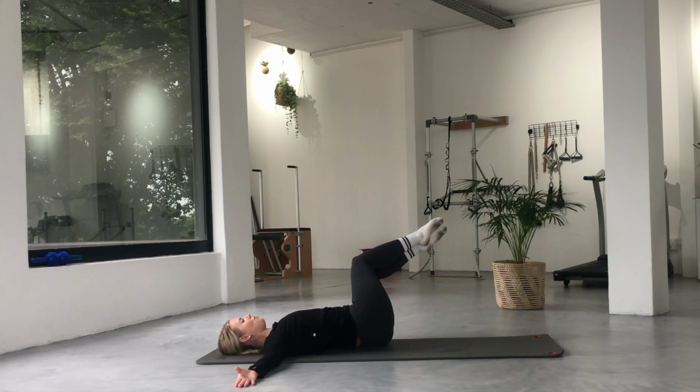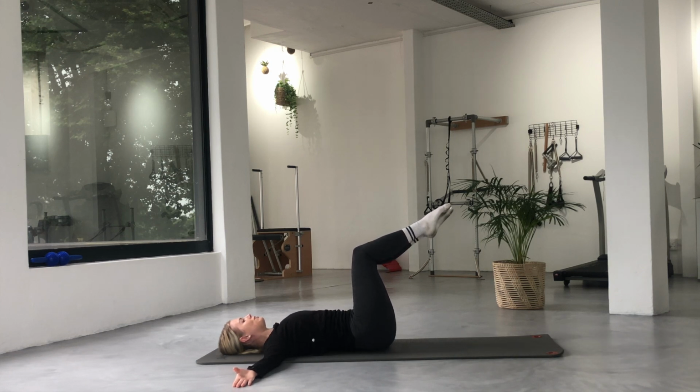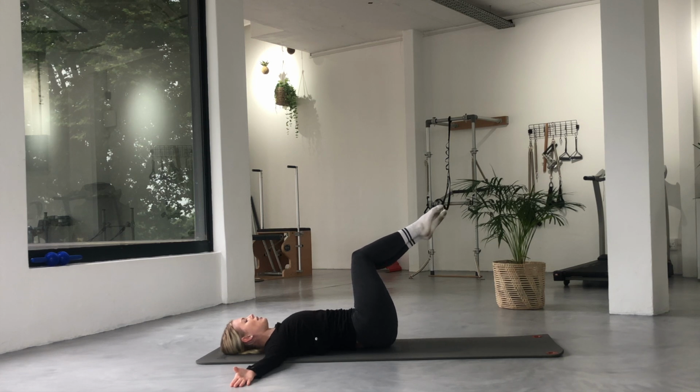Keep the knees squeezing together. Keep the feet squeezing together. Inhale, over to the right. And exhale, center. Only move those knees as far as you can, keeping the opposite shoulder down on the ground. 1 more each side. Breathe in, over. And breathe out, back to the center. Last one. Inhale to the left. Breathe out, back to the center.